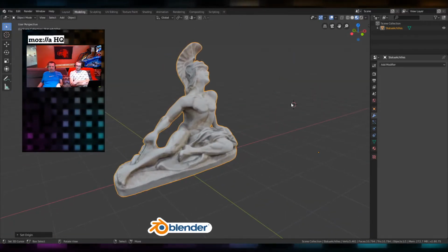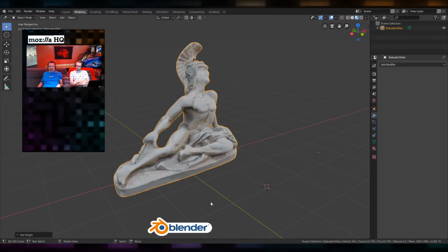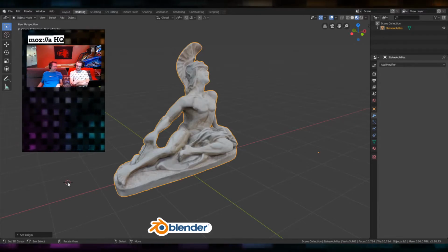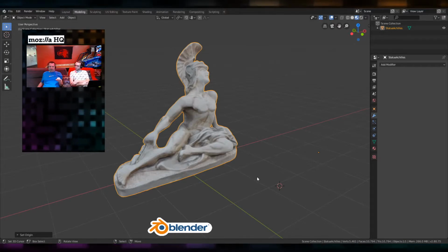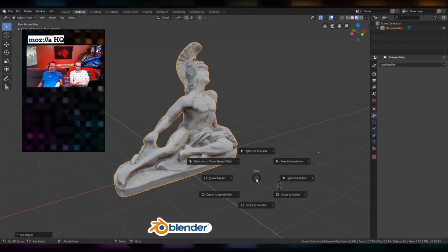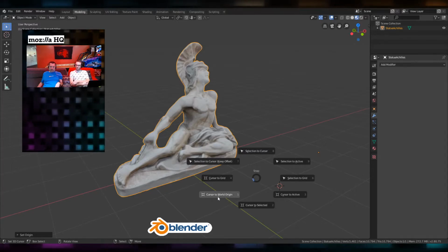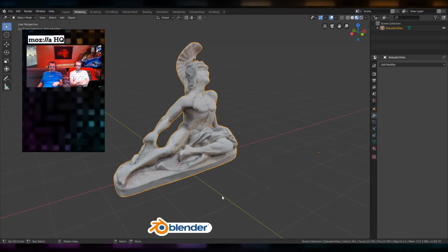Blender has this nice 3D cursor thing, which is a whole other topic, but most people know it because they accidentally left click and put it in the wrong place. This is your bookmark moment. I'm going to hit Shift S, and then this little menu pops up, and I'm going to tell the cursor to the world origin. So you can hit Shift S and then click cursor to world origin. That'll bring the cursor back to the origin.